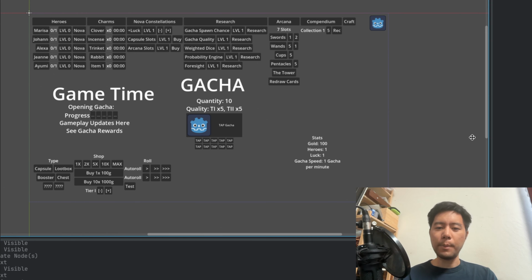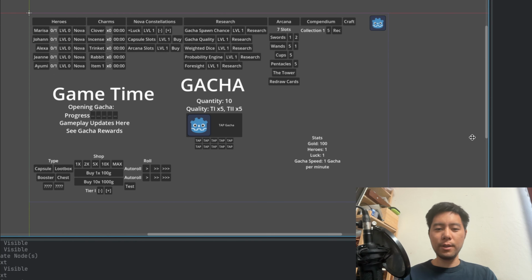Gacha speed was an idea about quantifying how quickly a player would be able to purchase gacha. So one gacha per minute is the example here. But if this game is going to develop in that sort of incremental and idle kind of game progression, then as the player gets better at pulling gacha, you can summarize and tell the player how they're doing by telling them how many gachas they're able to pull every minute or so, right?